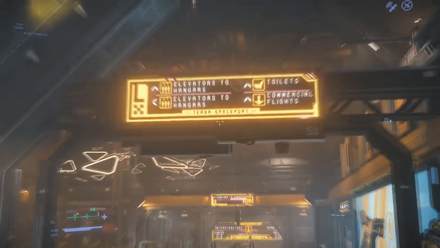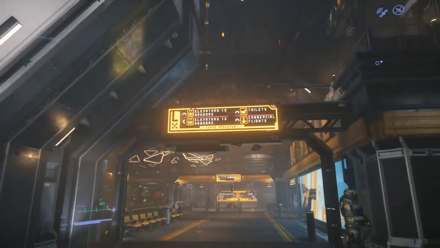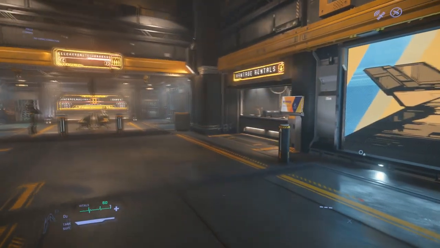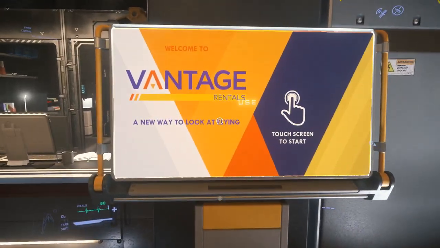There will be signs that tell you where the hangars are. We're going to follow the signs and head right to the hangars. This is the terminal for rental ships.